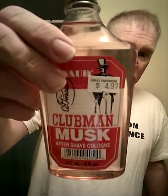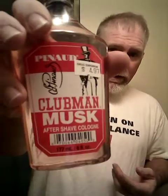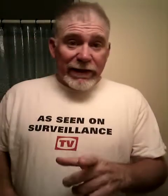Alright, so we're going to use Tabac cream and open comb Damaskeene and Clubman Musk. I like Clubman Musk to follow up the Tabac. Someone the other day said English leather was their favorite. I can see that. I think that would probably be pretty good also. I don't have any right now, so can't try it out. But anyway, the Clubman Musk is really nice.